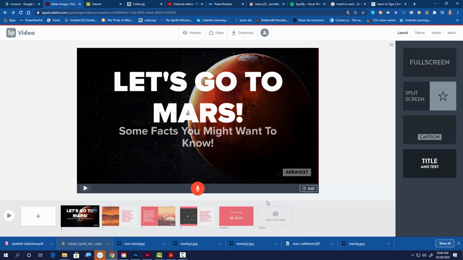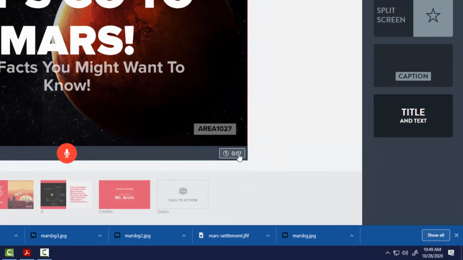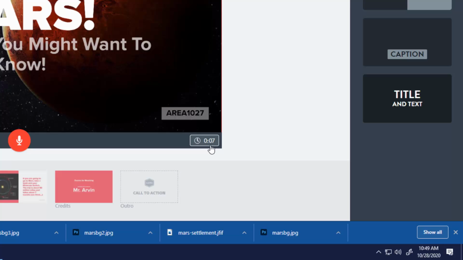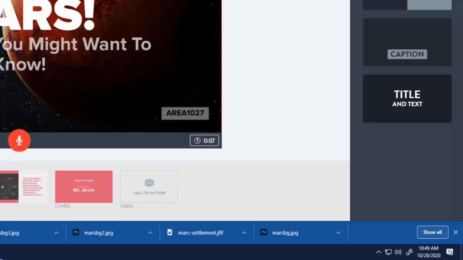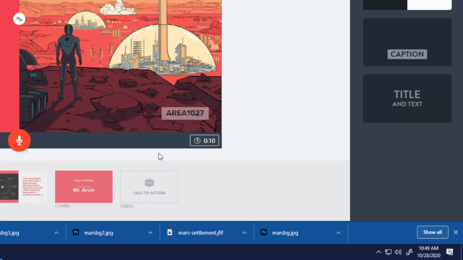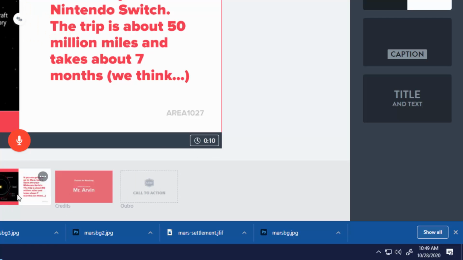A couple of things about setting it up, though. On each slide, on the bottom right-hand corner of the slide, you see a little clock, and like mine says 7 seconds. It doesn't say 7 seconds to begin with. If your slide's not on for long enough, you can click that button and just use this slider right here to adjust it and make it as long as you want it to be. So you might have to preview it and then adjust the timing of each slide. Like on my first slide, I set it for 7. Second slide, I set it for 10. Third slide, I set it for 10. Fourth slide, I set it for 10. So you can adjust that however you want.